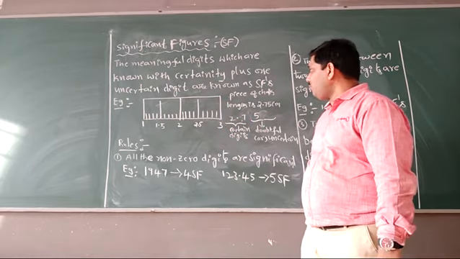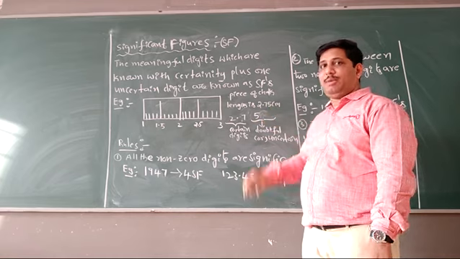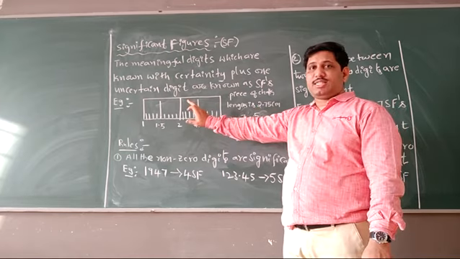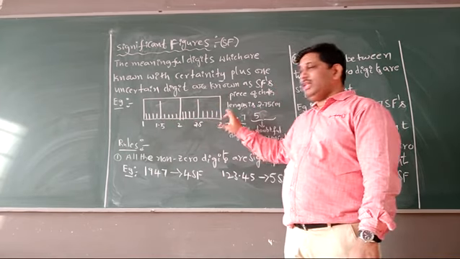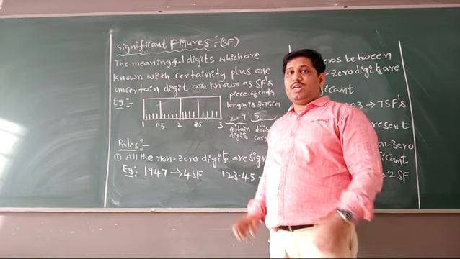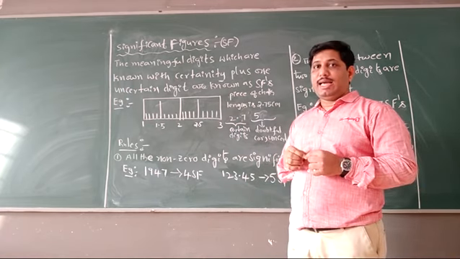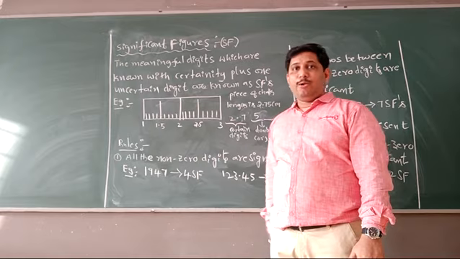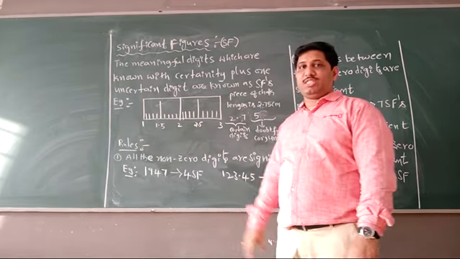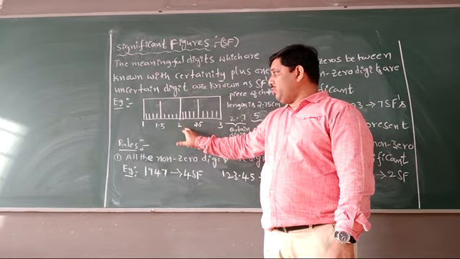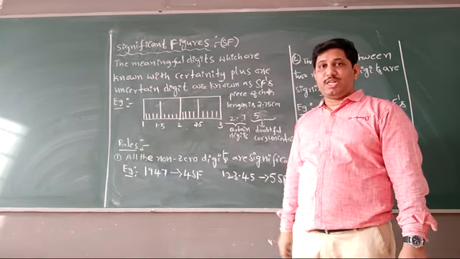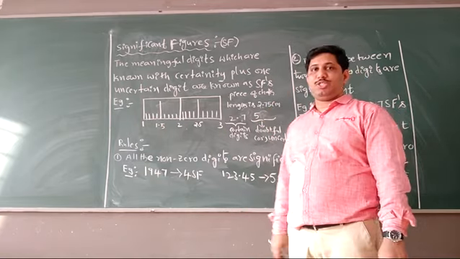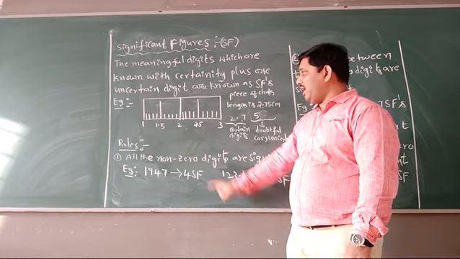The piece of chalk length is 2.75 centimeters, which can be measured by using a scale calibrated from 1 centimeter to 3 centimeters. You know, students, our normal scales are calibrated from 1 to 15 centimeters. To measure this piece of chalk, I am considering a small scale, which is calibrated from 1 to 3 centimeters. We know that between 1 and 2, 1.5 is present, between 2 and 3, 2.5 is also present. The length of the piece of chalk is exactly 2.75 centimeters.